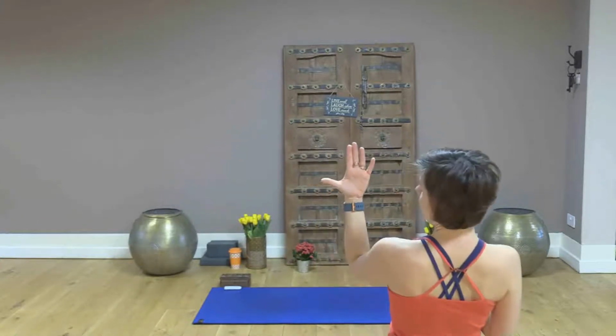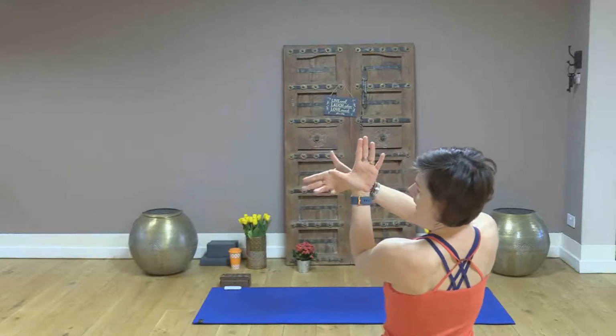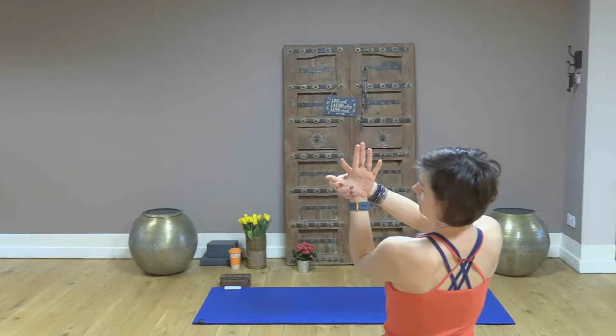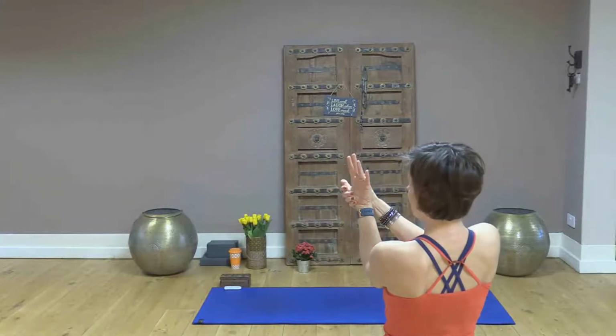Okay, it's another stretch, a twist. So I'll show you from this side. You've got your left hand in front of you again, palm facing forward. You need to place your right hand around your thumb, this part of your hand, and you just twist and move forward at the same time. Okay, inhale, slowly exhale. You can use your right thumb, the front of your hand, and help to twist even more. So just pressing to twist more.